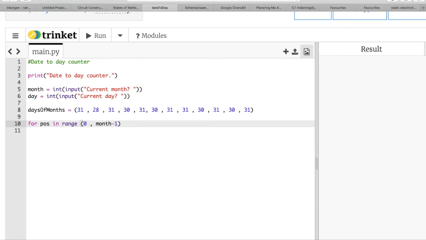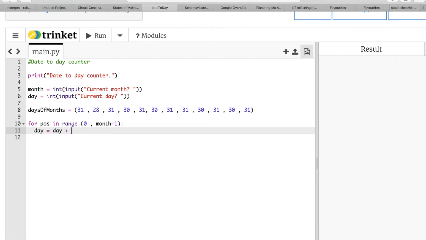And we should have a colon after this in order to be able to get the indentation. Otherwise we do not get indentation. So what we write here, we write day equal to day itself, because the day should be added with it, and plus what?